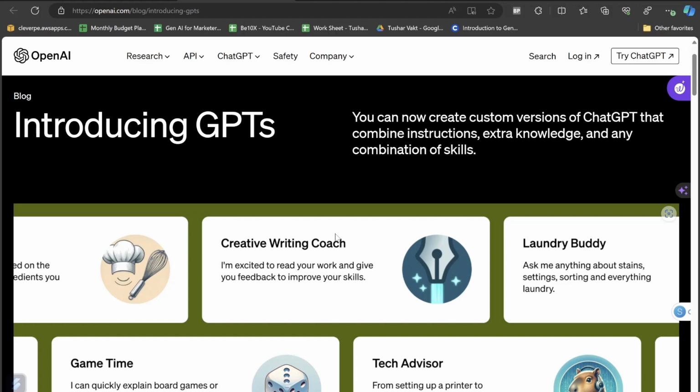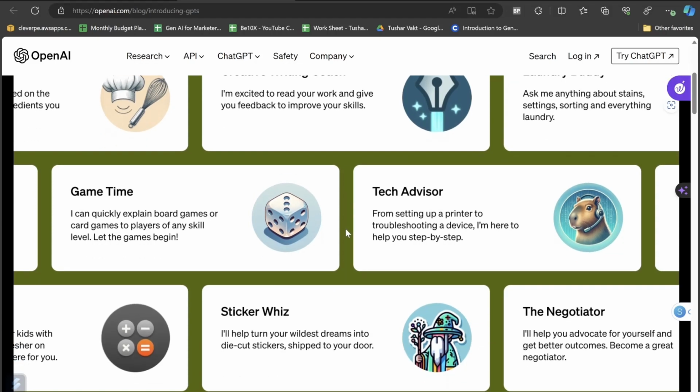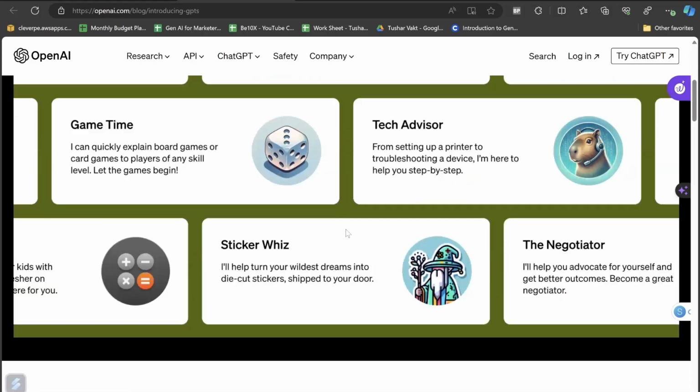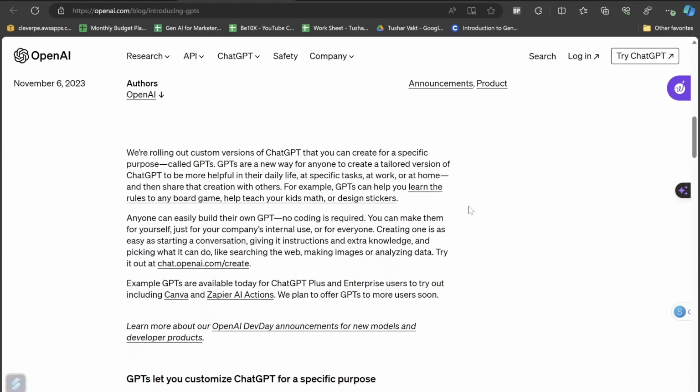And in this video I'm going to let you know how you can create your own GPT with the help of OpenAI. OpenAI is coming up with a new feature where you can create your own GPT and instruct it in a way where you can be the owner and the founder of it. For example, let me give you an overview of how it works, let me go through this website and show you what exactly it is all about.